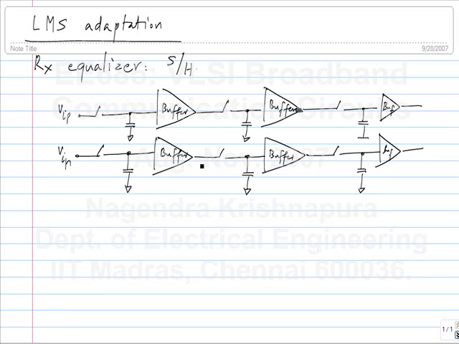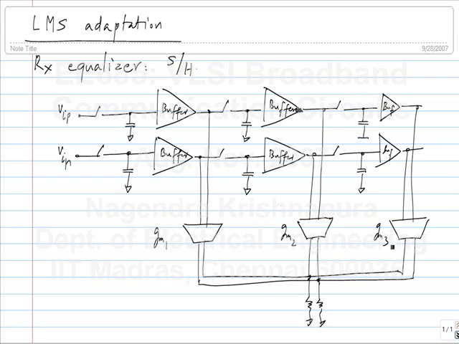Then we generate the weighted summation. The easiest thing is to use transconductors and add up the currents. So, we get in this case GM1 times the sample here plus GM2 times the sample here plus GM3 times the sample here times some resistance to be the output voltage. So, this is now a 3-tap FIR filter in the analog sampled domain. This is a sample and hold circuit. This is not yet complete. I will come to that later.